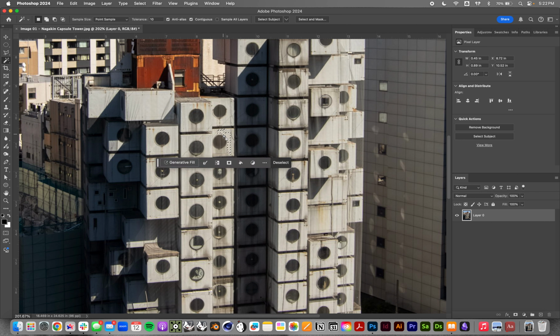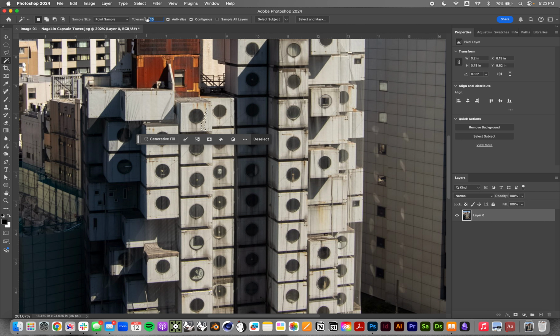So with this one, if you click in your image, you can see what it's doing is selecting pixels that it thinks are the same. It's going through your picture and looking shape by shape, running an algorithm to try to guess which shapes and colors go together, like which pixels belong. And you can control the tolerance up here. This number under tolerance controls how much of a search range it's working with, or how different those pixels can be from one another before it doesn't select them anymore.